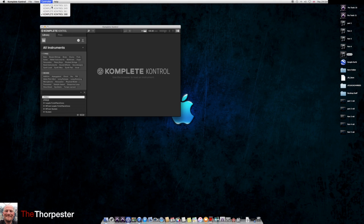Also up here, you'll know if you've installed your S88 correctly because it'll be selectable in there. If it's not in there, you've done something wrong on the install, and you probably need to update your Service Center. Go into Service Center and update all your plugins and core software as well. Always check the controller to make sure it's got the right one selected. It should only let you select the one that's plugged into your computer.